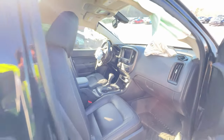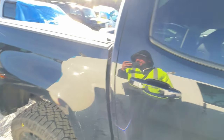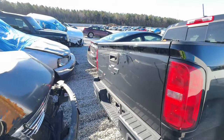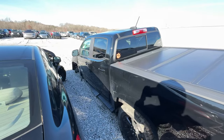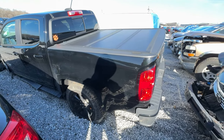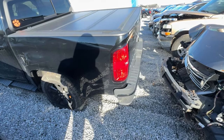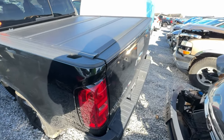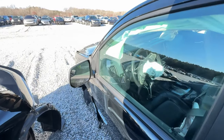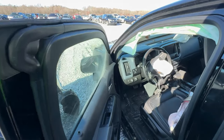Remote start, all that fun stuff. Doesn't look like any power — did see the lights turn on. Overall not bad. Honestly I want them both, but if I had to choose between the two I'd probably go for the first one, the 2022 Colorado gray one instead of the black one, because airbags are blown and this one looks like more miles. Probably still play this one too.